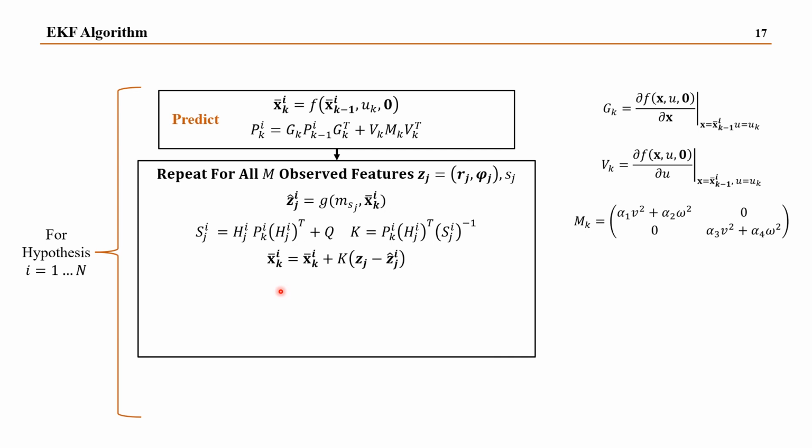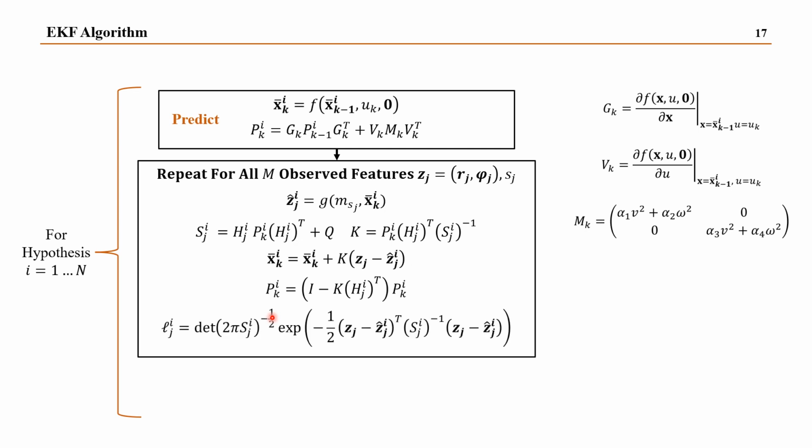and then we update the state mean using this equation here. Now this difference here is called the innovation, which is the difference between the real measurement and the predicted measurement. K is called the Kalman gain, and x_k is, of course, the predicted state, or in this case, we're going to loop through these steps here, so x_k^i would be the one updated from the previous measurement.